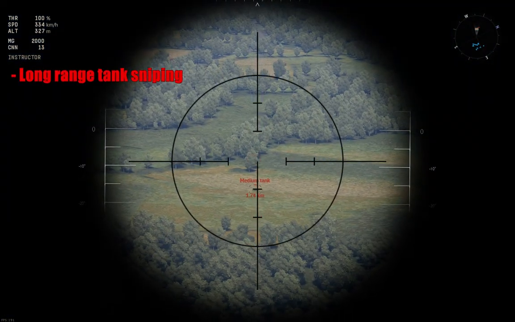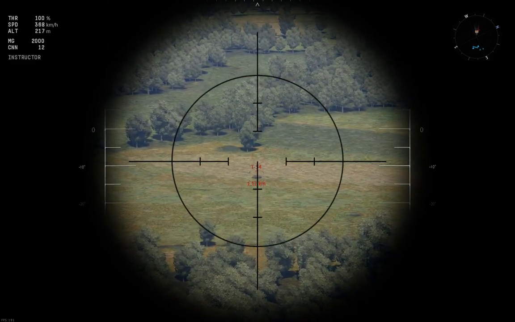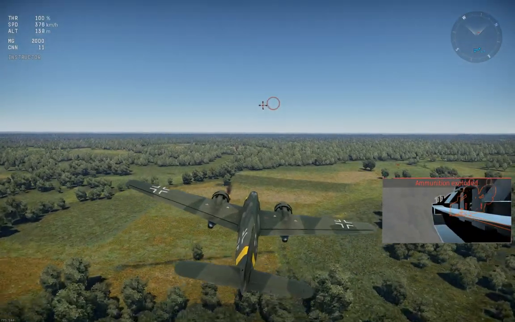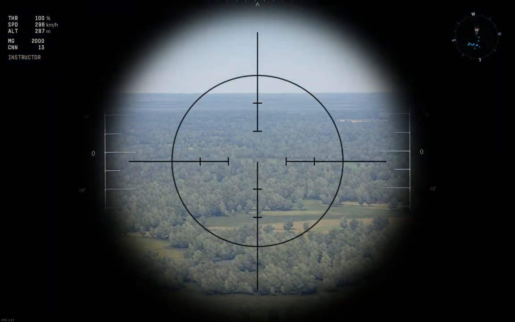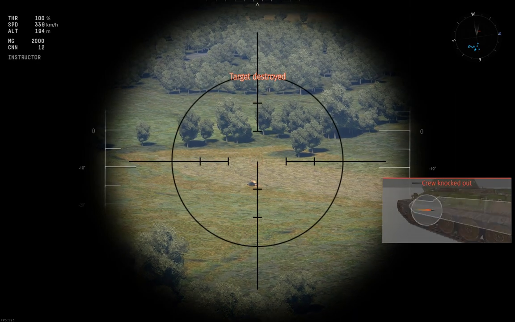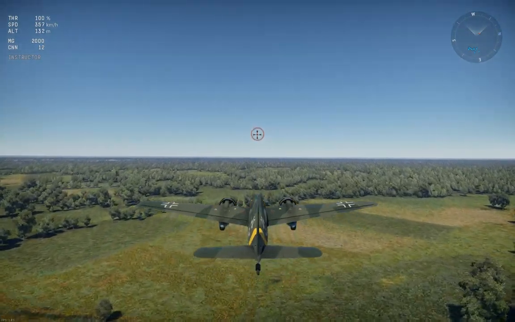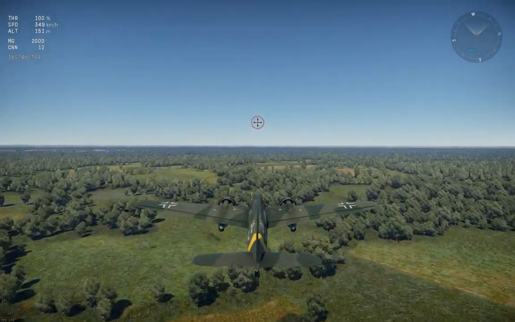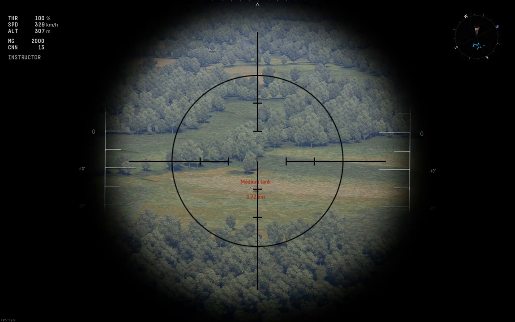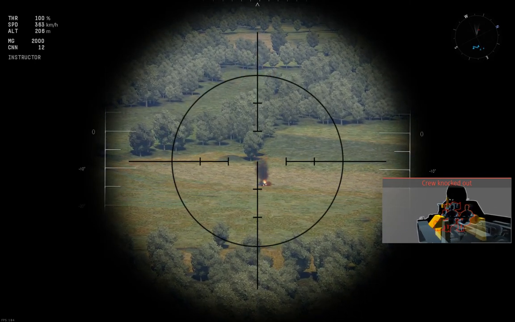Since we do have this sniper scope feature, let's try to see how far out I can reliably hit and kill a tank. So the first shot was a miss, and the second I got a kill at around 900 meters. So that kill was around 1200 meters. And that was about a 1700 meter kill.